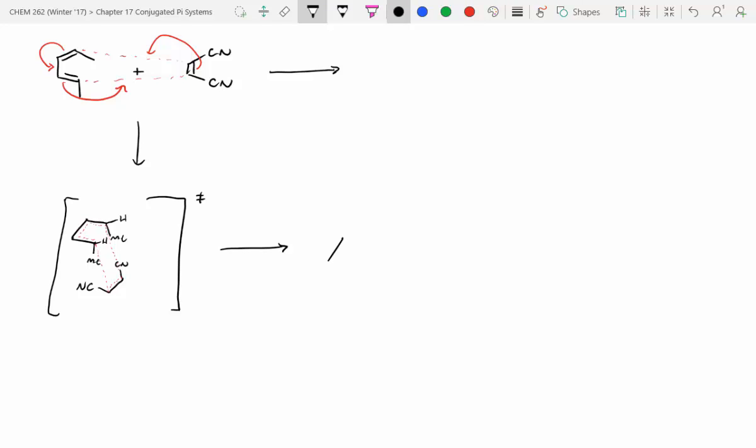let's switch this to a 2D side view for our product. We know these nitrile groups are going to be poking down kind of like this, and the hydrogens coming off of our dienophile will be in that kind of equatorial-like position. And we know we formed a new pi bond over here, but the question is, which position will our methyl group be in? Will it be right here or right here? And then we've got a second methyl group coming off this carbon. Will it be right here or right here? Will they both be on the top face, or will they both be on the bottom face?